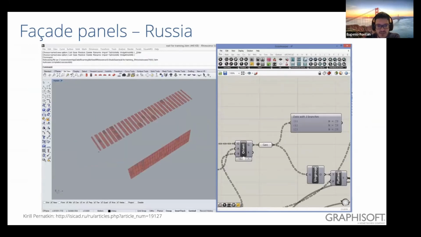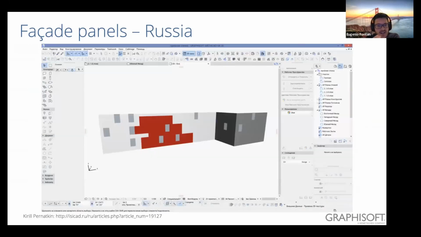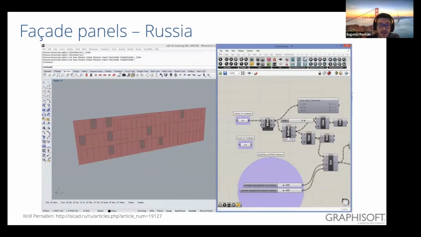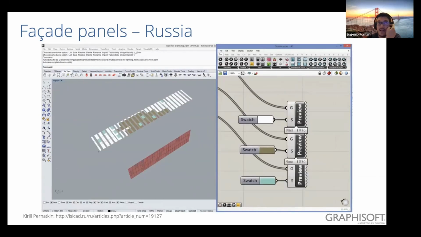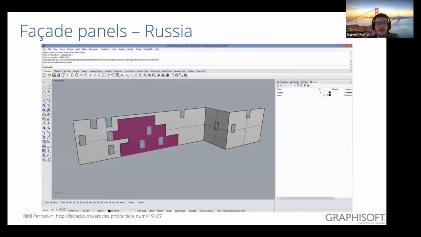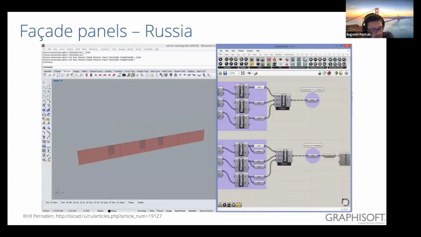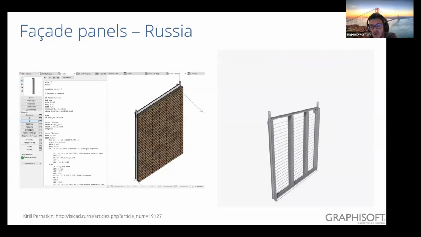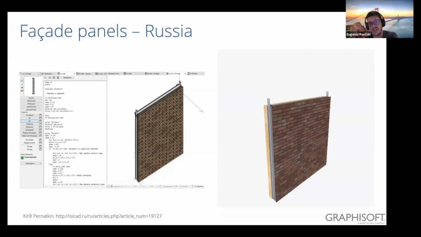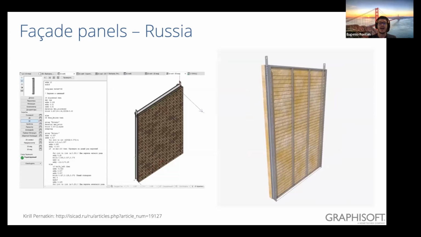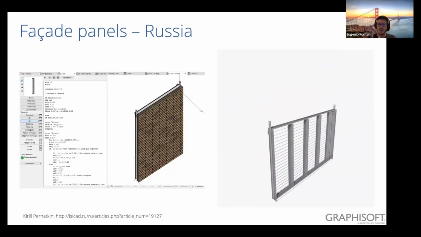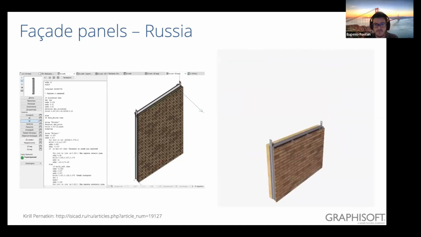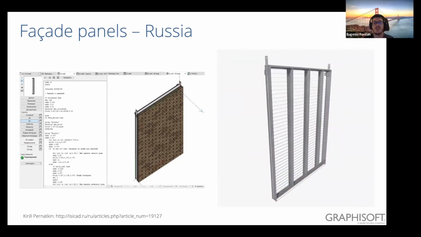So this is the part that happens in Rhino Grasshopper. First, you have a facade with different openings. We analyze that facade and understand the different panels that are needed to build it. All the panels are modular, but using some module, what happens at the end is that a lot of the panels are different. And this is because of this image that you can see here. You can see that it's a module, right? We have a height, we have some profiles, but every panel can be slightly different, can have a few more modules, a few more heights, can be in the corner, but then we can build it.